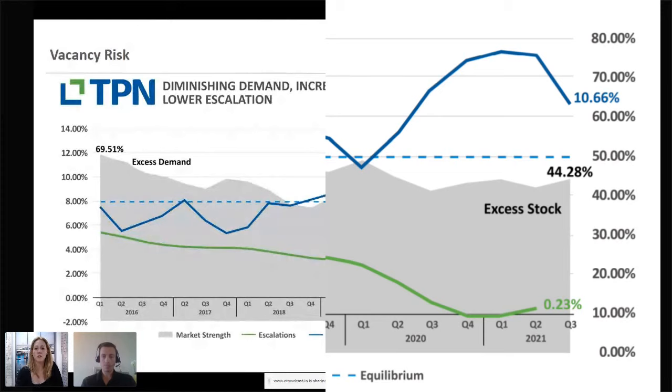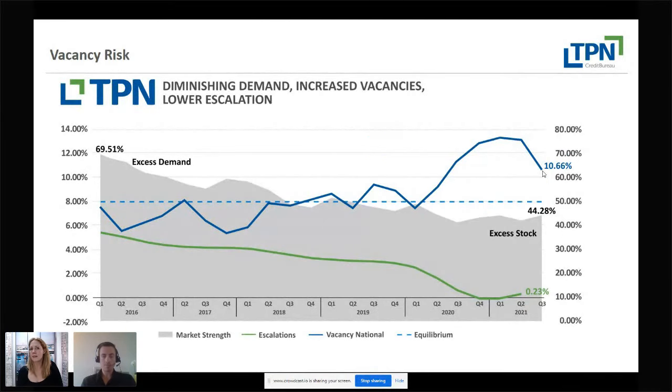And then I'm very pleased to see that number has come back down in this last Q3, and we're now sitting at 10.6%. Sure, that's still double digits, but it is receding, it is coming back down. If you have high vacancies, you have a tenants' market. And if tenants have a choice of properties, that of course drives down your escalation.